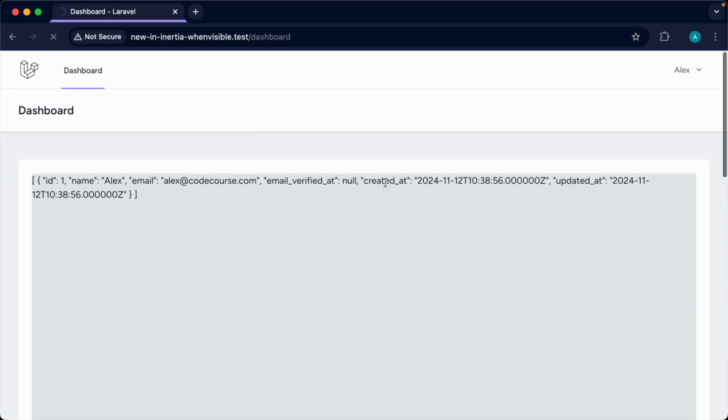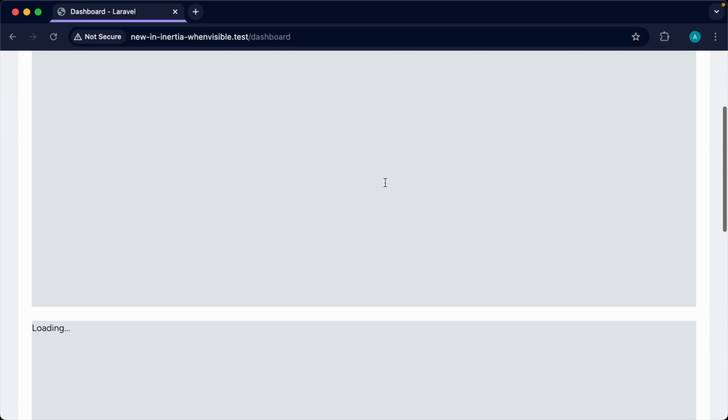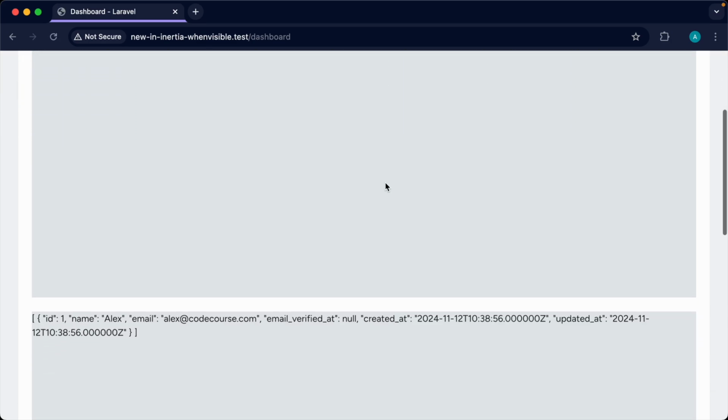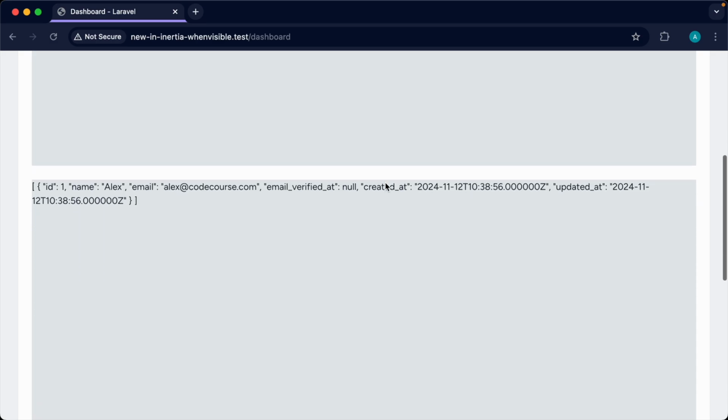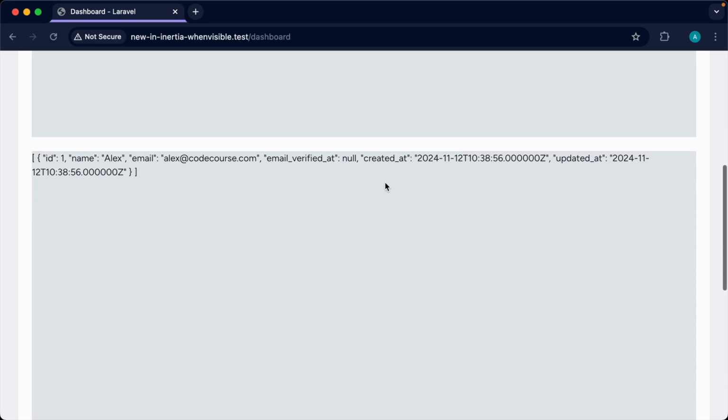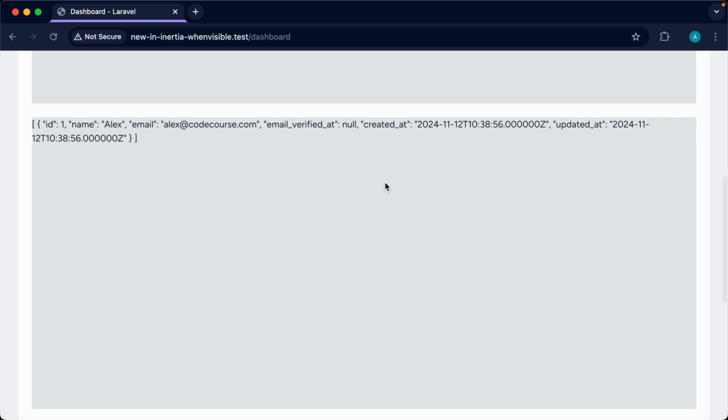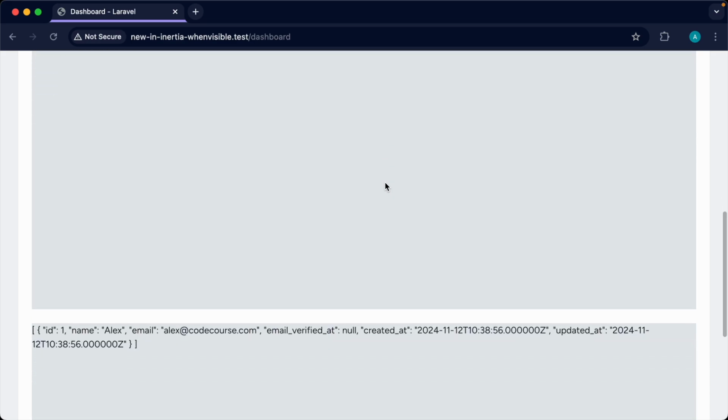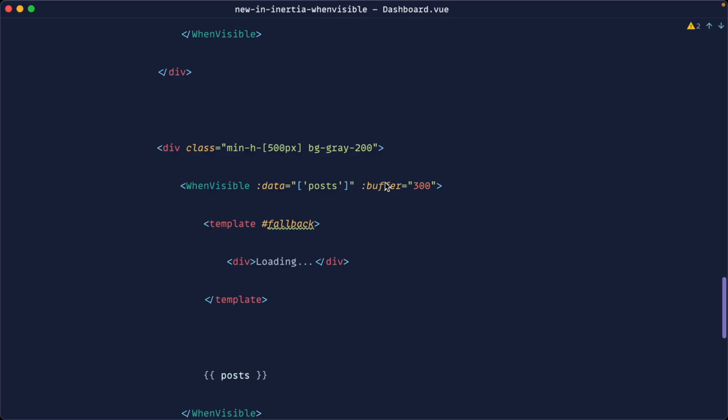So if we are really careful here, we can demonstrate this. So let's give this page a refresh. Let's come down to this one. And then if I scroll down a little bit here, just before I get to the end of this, that's already going to start loading that data in, and it will be there ready for us before we see this element on the page. So you can control that buffer to make the experience of loading the data a little bit more seamless. So it's already visible by the time the user has scrolled to that component.